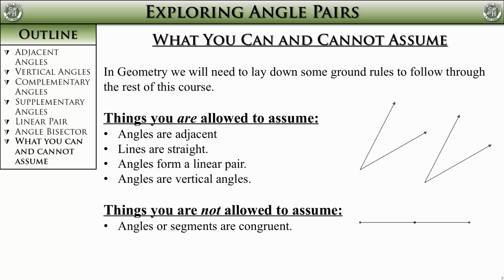Now what we are not allowed to assume. You cannot assume that angles or line segments are congruent. Even if you take out a protractor and measure the angles and determine that they are the same measurement, you still can't assume they are congruent. Even if you take a ruler out and measure the bottom line segments to see they are the same measure, you are still not allowed to say they are congruent. So measuring is out. Unless there are some markings on the picture to say they are congruent, or you can figure it out by other means, do not assume they are congruent.